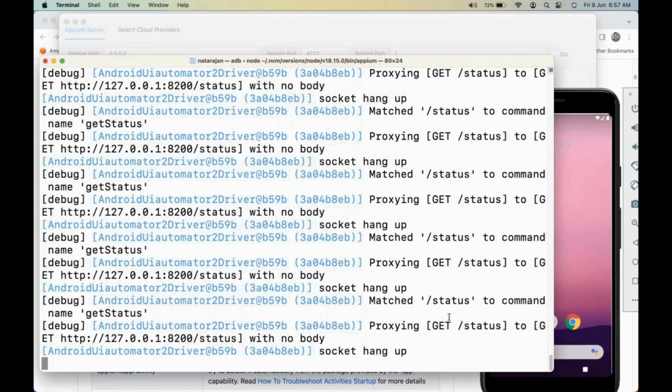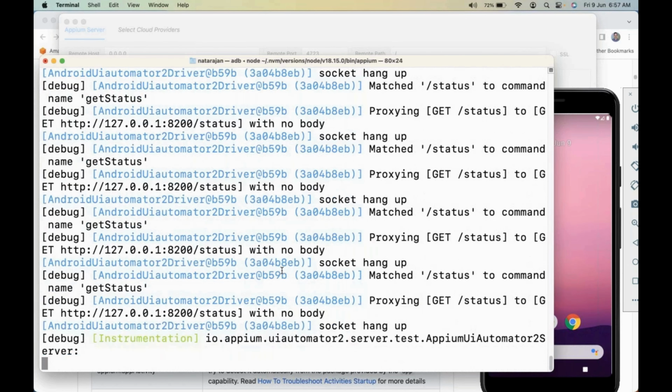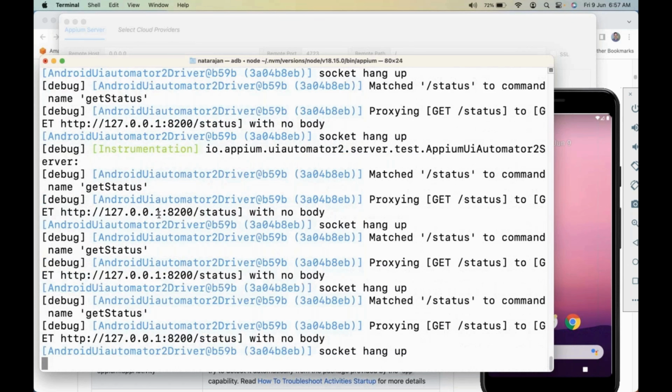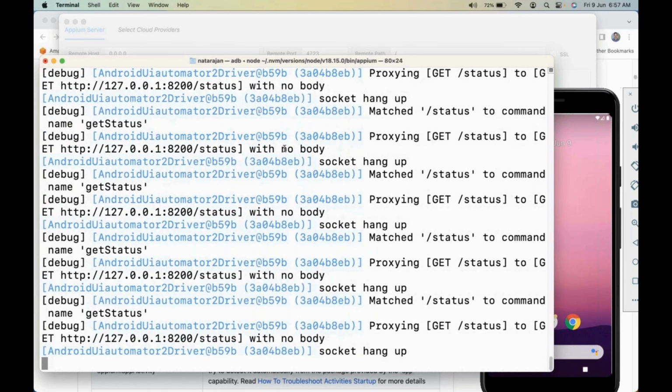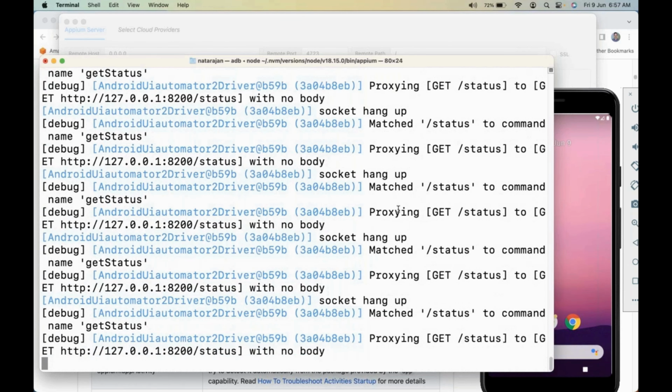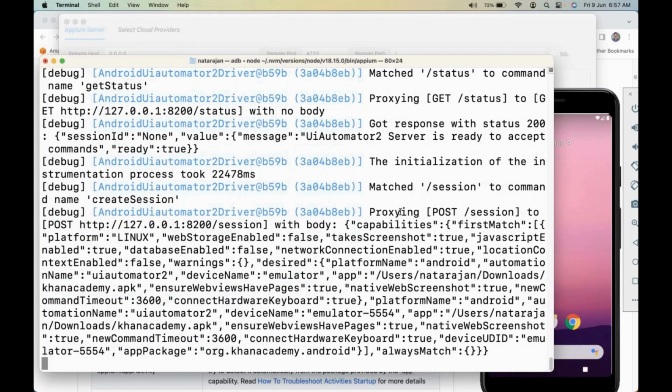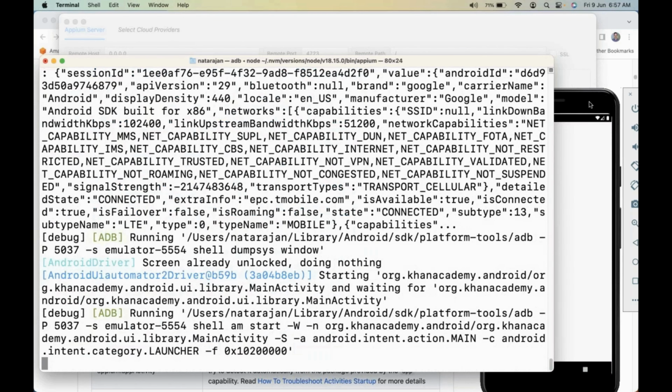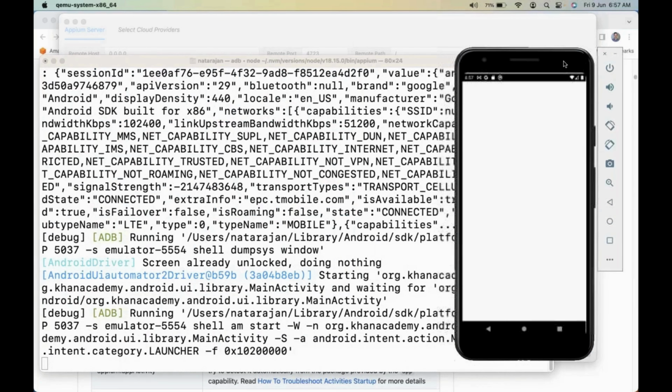These are the steps it goes through. As you can see there, it has launched the application successfully on the device.